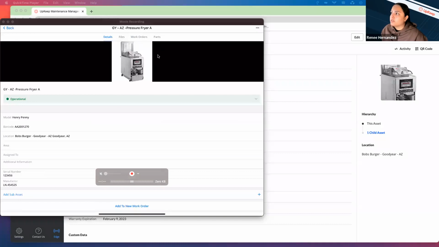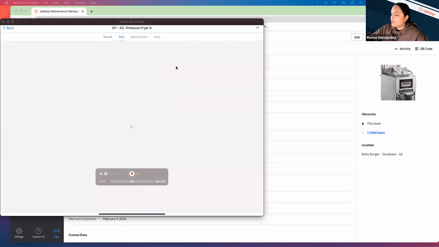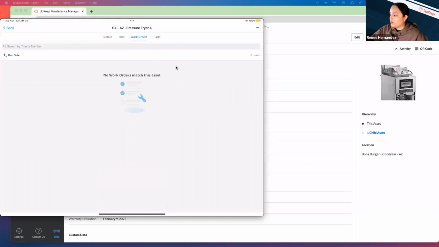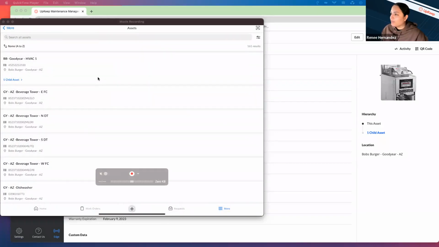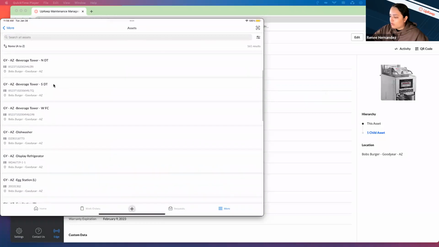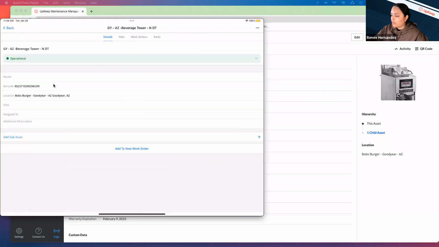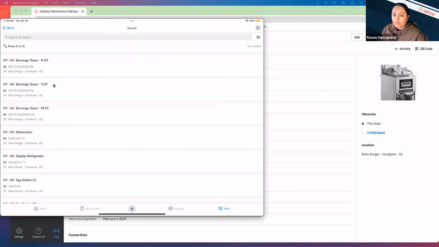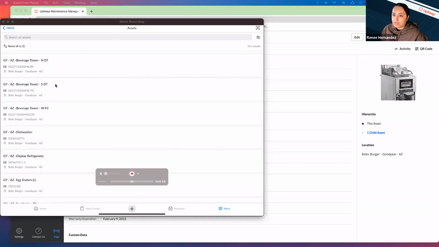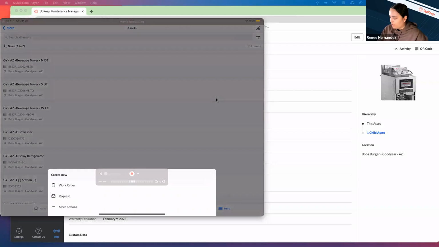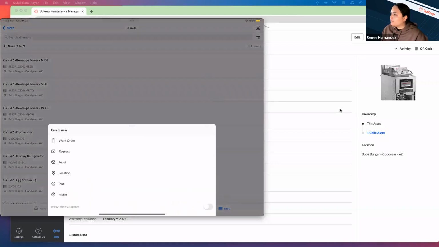the details, files, parts, and all of that. You'll be able to pull that up easily from the touch of pretty much your finger. So that is an option as well. And again, you can search up any assets, you can sort, you can click them open if needed, but that is an option too. If you need to view the asset information from your phone, or you can again create those one-off if needed as well.